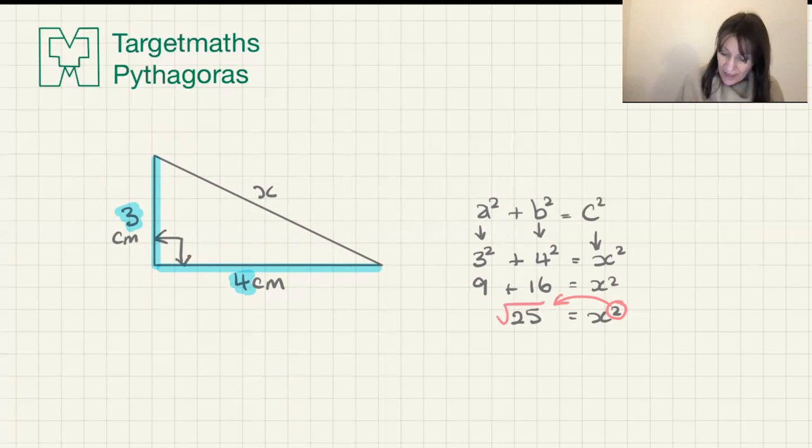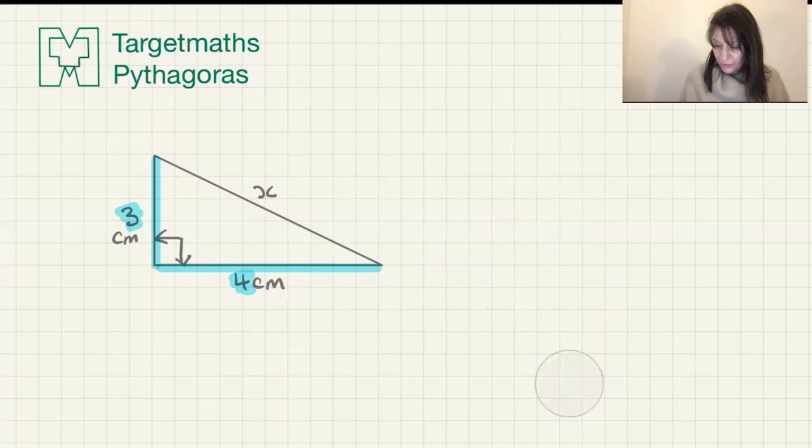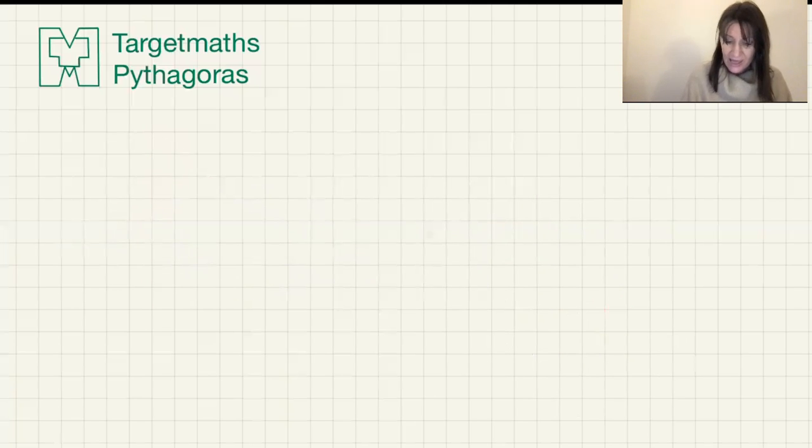So I've now got x is equal to the square root of 25, and the square root of 25 is 5. So that's it. That's Pythagoras in a nutshell. It's making sure that you take the information from the diagram, put it in the right position, and then work the maths through. So it really just turns into solving equations very, very quickly. All right. So let's do another one. If you're feeling ready, please feel free to start straight away with having a go.